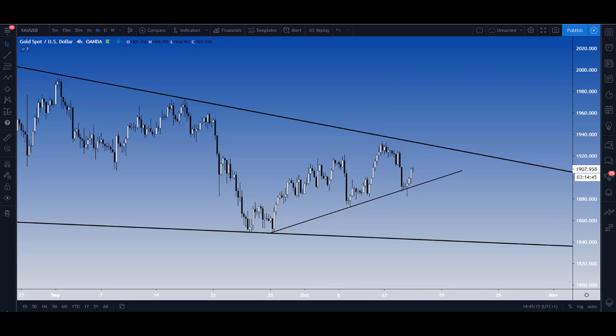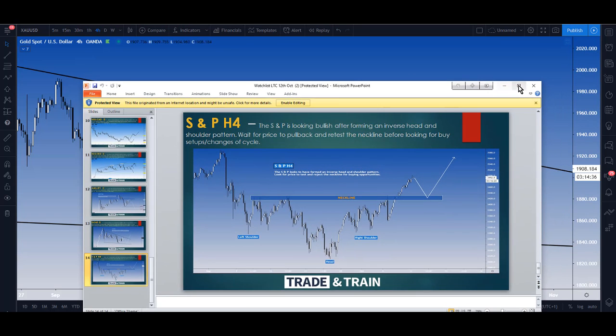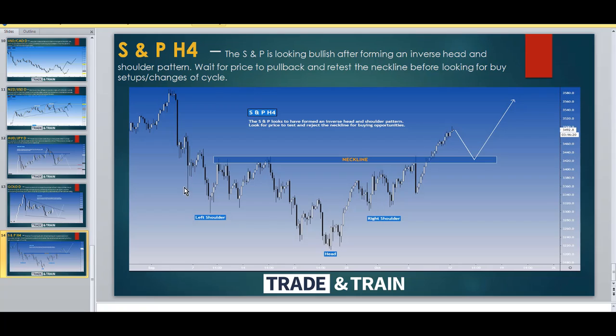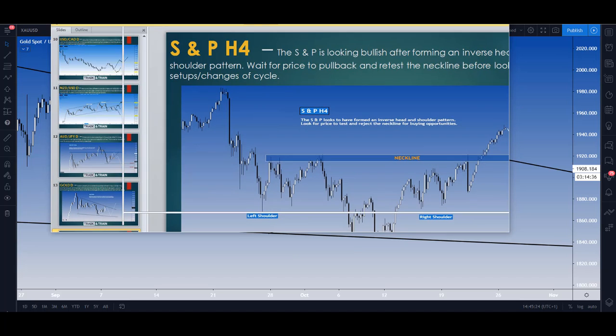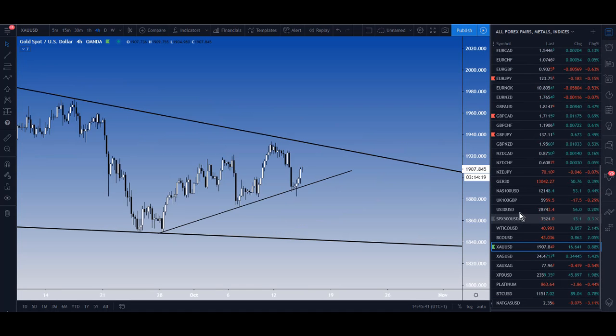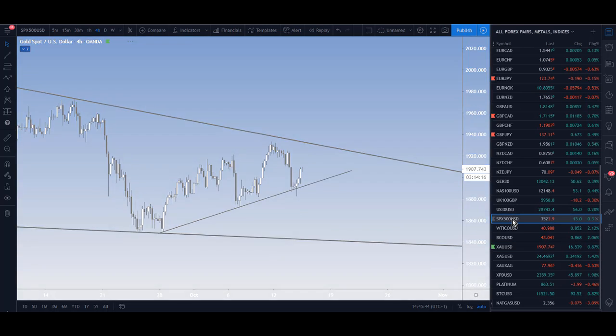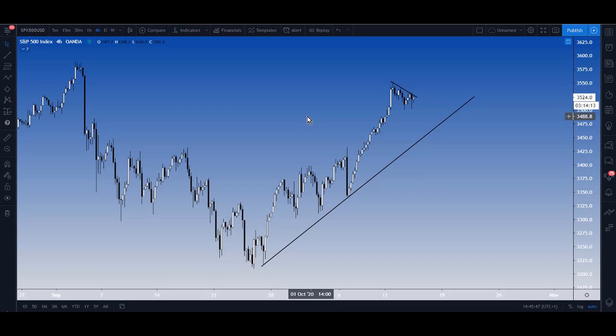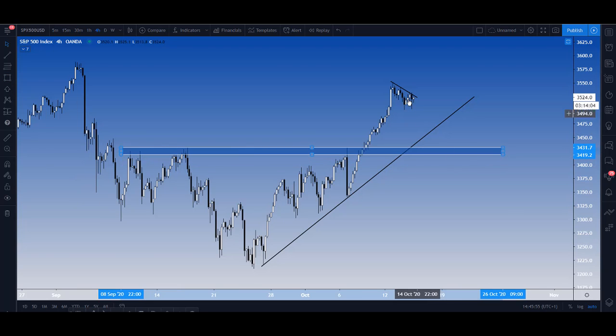Something else we were looking at was the S&P. Let's bring it down for you so you can have a look at that chart. S&P H4. We've got this inverse head and shoulder pattern again, very popular reversal pattern. Looking for it to come back and test the neckline, but I know now that it just hasn't done that. I mean, indices can be very, very bullish. Whether it comes back to that neckline, I don't know, to be honest with you. The neckline was about, because I've deleted it off my chart now, it was about here, looking for that pullback.